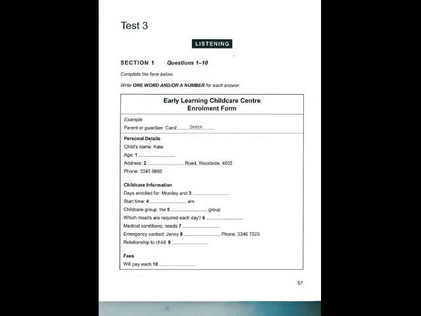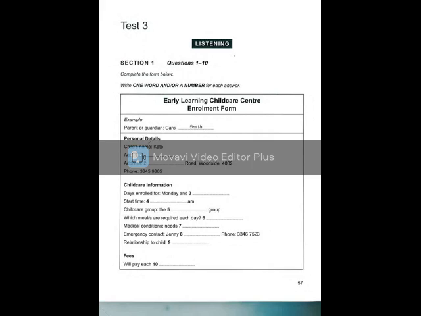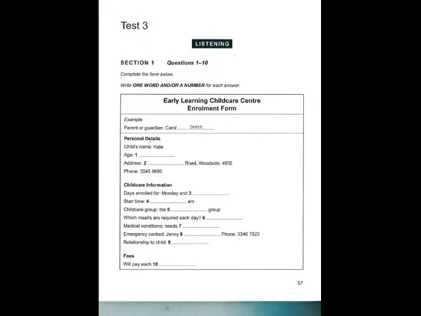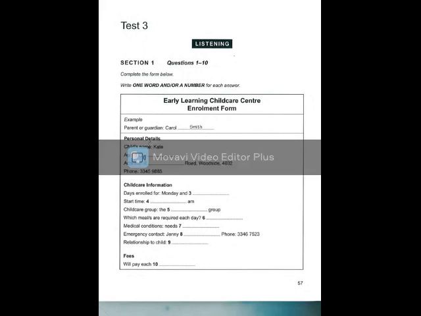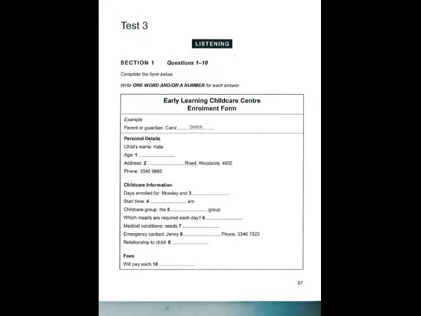Good morning. Welcome to the Early Learning Childcare Centre. How may I help you? Hi, I spoke to you last week about enrolling my daughter for next year. Oh, yes. I'll just get some details from you. So, you're her mother? That's right. And can I have your name? It's Carol Smith. And your daughter's name? It's Kate. Now, we have several groups at the centre and we cater for children from 3 to 5 years old. How old is your daughter? She's 3 now, but she turns 4 next month. I'll put 4 down because that's how old she'll be when she starts. Fine. She's so excited about her birthday and coming to the centre. Oh, that's good to hear.